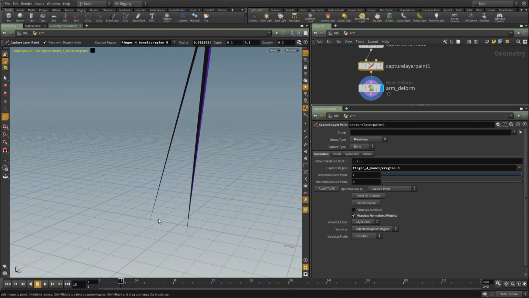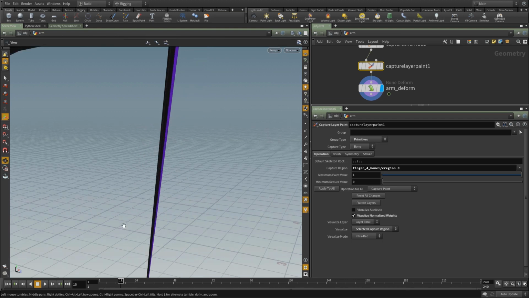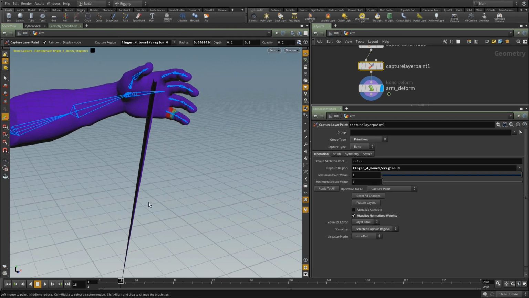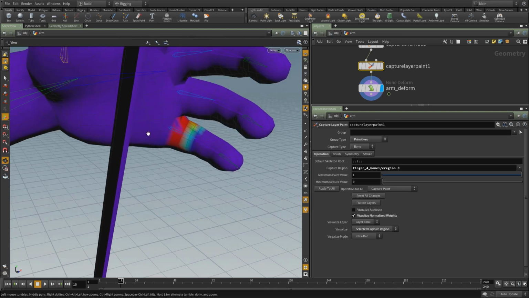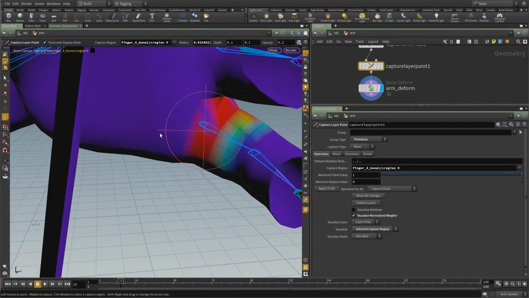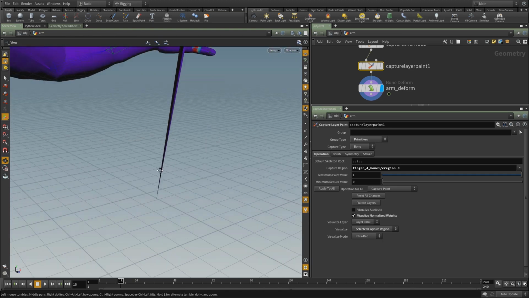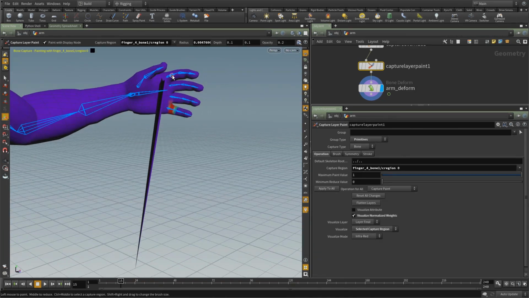So I'm going to go down and see where those points are. These guys are somewhat tricky. There we go. So I just clicked once and it got enough attribute to zap back up here. So now I can add a little bit more. Go get this one, which should be from here.